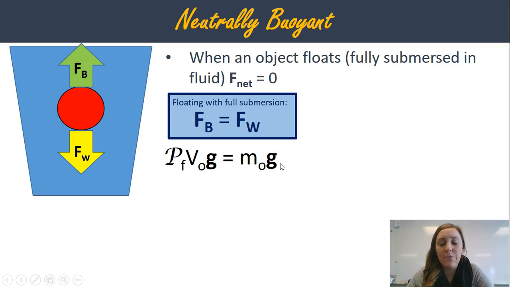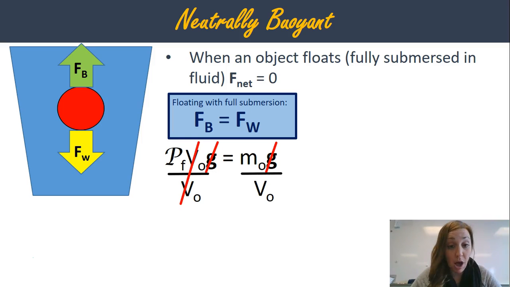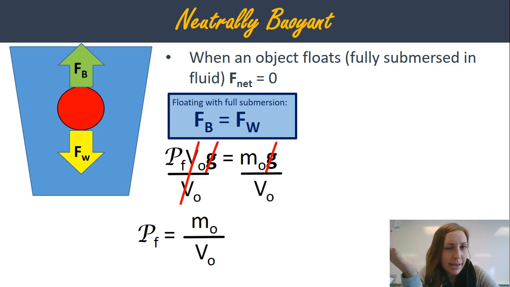So let's look at this equation for a second. When you have everything being multiplied on either side, and you have a variable that's on both sides, then they can cancel. So gravity is gone. We've got a little bit of an easier equation to look at. The density of the fluid times the volume of the object equals the mass. Well, if we divide both sides by the volume of the object, just to make the left side a little easier, you'll notice the density of the fluid is equal to the mass of the object divided by the volume of the object. Well, if you have the mass of something divided by the volume, that's its density.